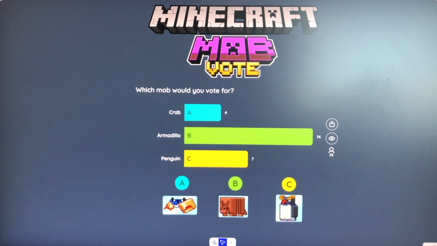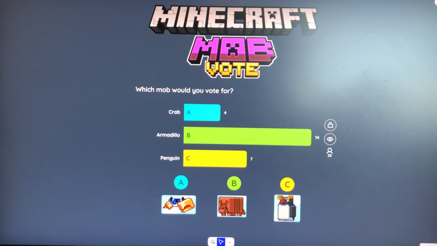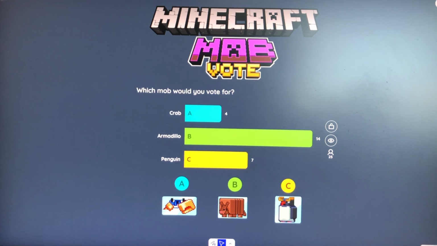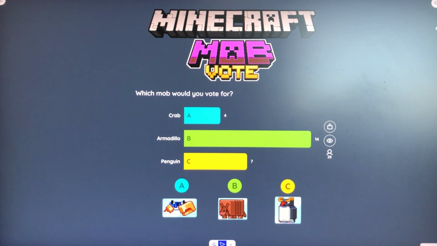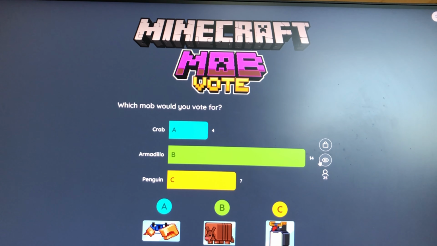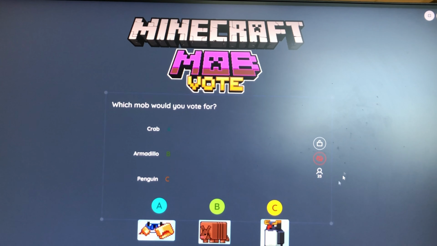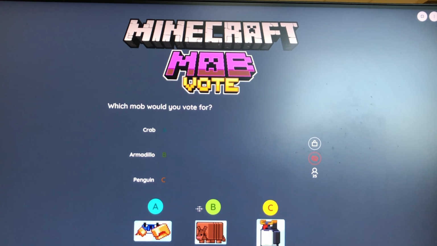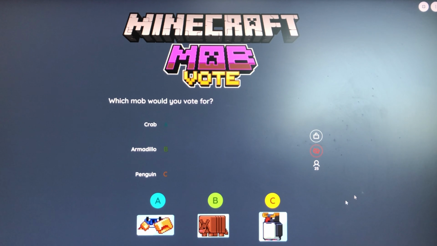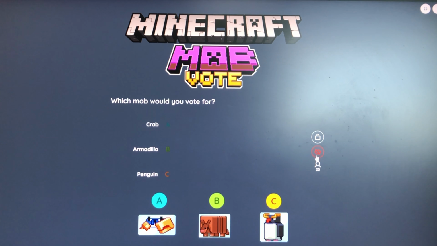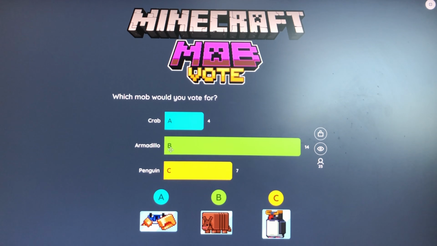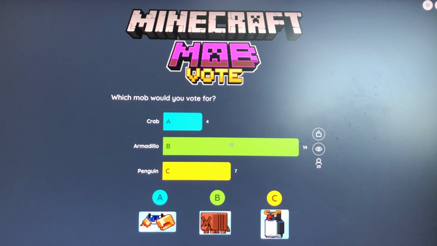In order to create a paragraph example to model for my students, I first had them vote on which mob they would vote for. To make it a secret ballot, I hid the responses and had each student come to my desk and click on the mob they wanted to vote for. When everybody voted, which was 25 students today because one was absent, I revealed the results, and it shows that the armadillo won for my Block 1 class.